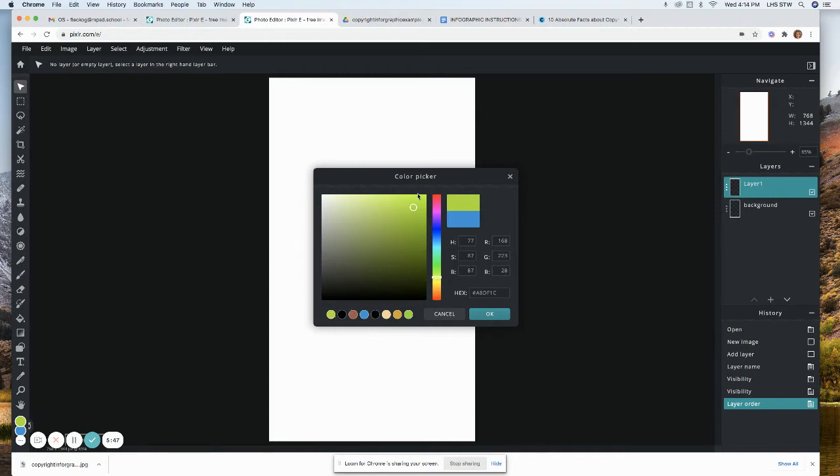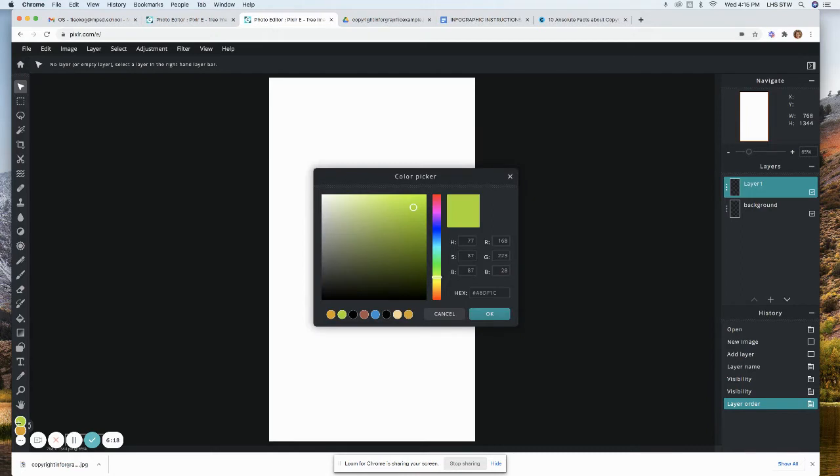But now I'm going to move the slider bar up and down. And I know that wherever I land, it is going to go perfectly with that shade of green because it's in the exact same spot. Do you see that circle hasn't moved? I'm not saying you have to do this, it's just a little trick. So I think with that green, I'm going to go with orange. If I don't like this, I can always come back and try it again.